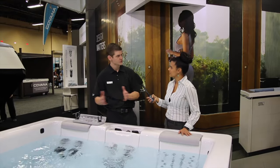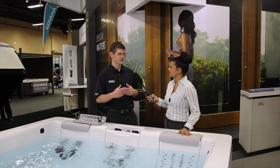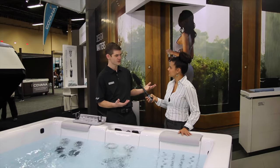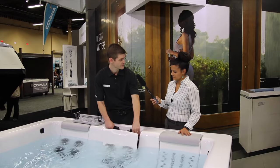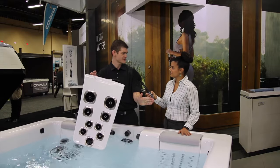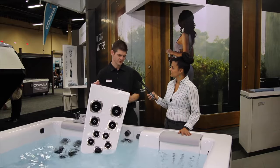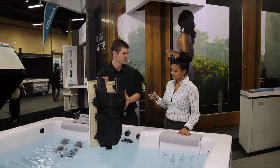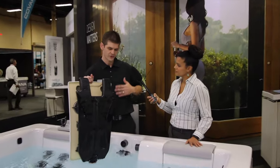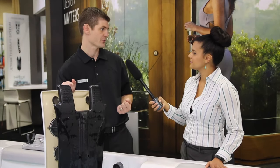When you purchase your spa, you're going to choose which Jetpacks you want to put in it. As you own the spa, you're going to find out that there's a seat that's just the right depth for you, just the right comfort for you, and you can take the jets that are your favorite and put them in that seat that fits you the best. In the future you can upgrade, and it also really improves jet performance. Because we're using this advanced manifold system and not traditional PVC plumbing, there's far less friction loss in the system and a lot more power and pressure.